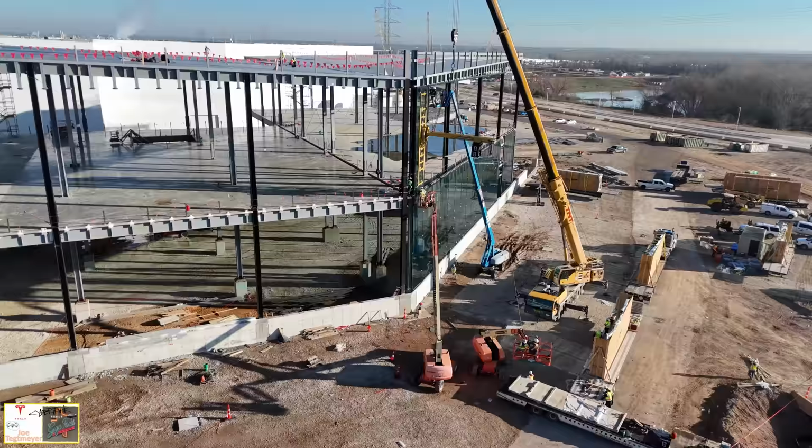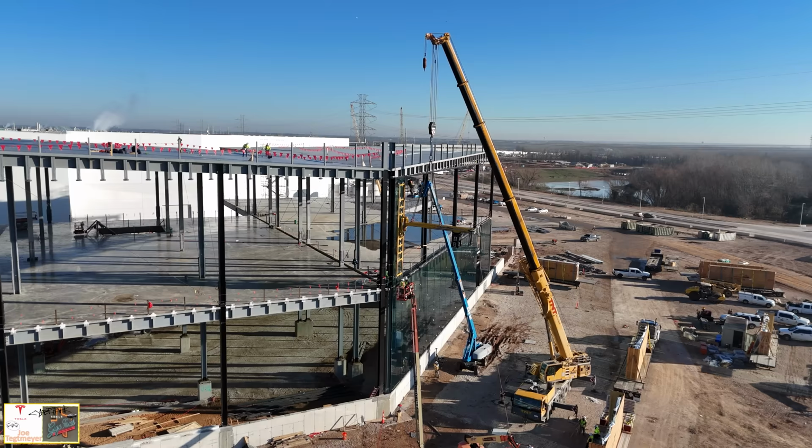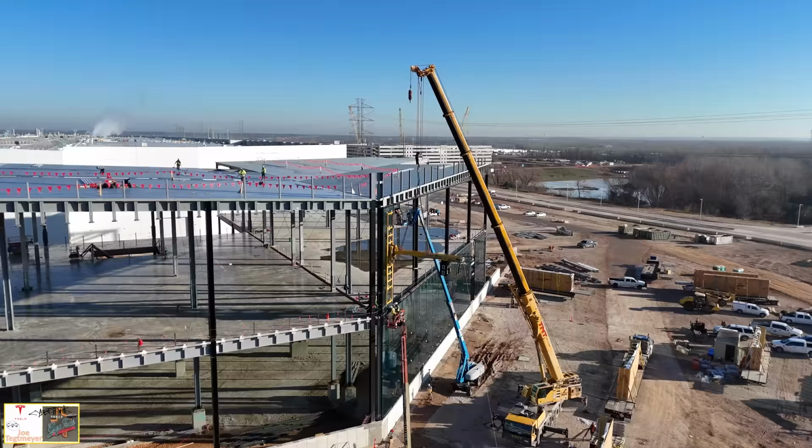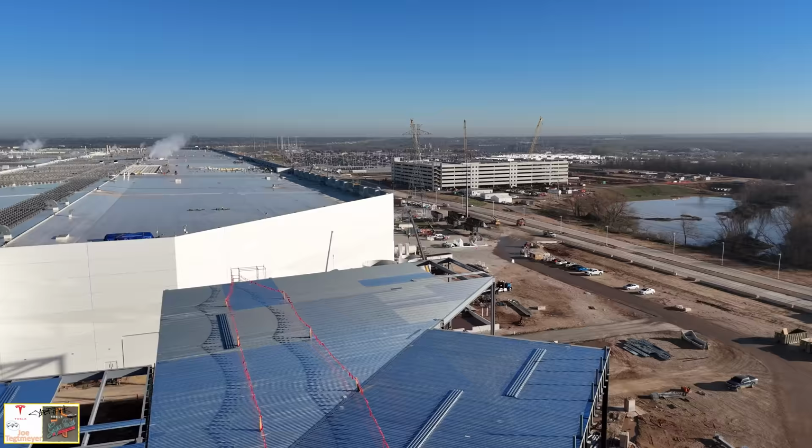On this corner, we can get a good view here of the first large pane being installed on the second floor. That large yellow item is a kind of a suction cup design with a counterbalanced beam, and that's what the crane uses to pick up those very large pieces of glass, and then they're installed onto those mounts. And you can see many more of those along both sides of the floor, on the top floor and the bottom floor, all getting ready for more of the glass.